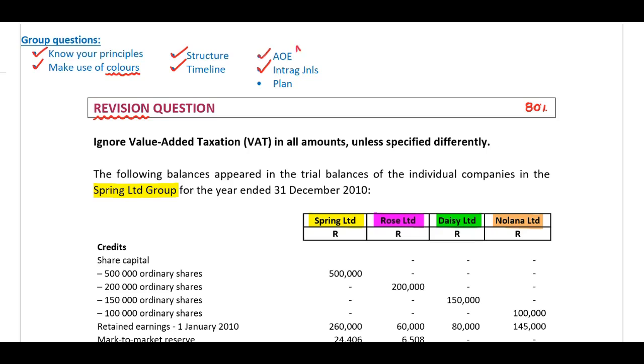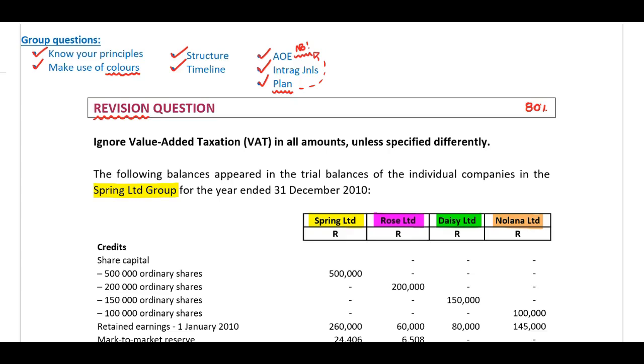Now, important with your analysis of owner's equity, you need to be able to identify what is the information that you need from the analysis of owner's equity. Guys, there might be instances where it will help you to prepare an analysis of owner's equity. In some cases, it will not help you. Therefore, please do not waste your time. You need to ensure that you plan how you're going to attempt your question, and based on this, you will be able to identify if you need the details of your analysis of owner's equity.